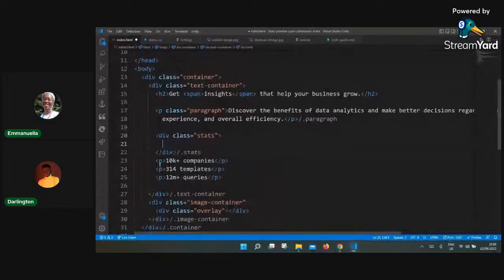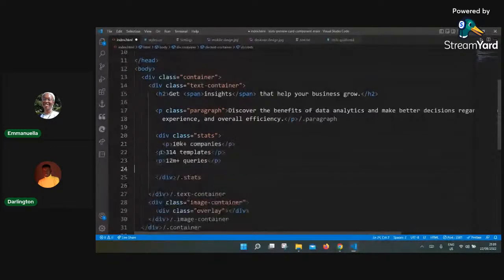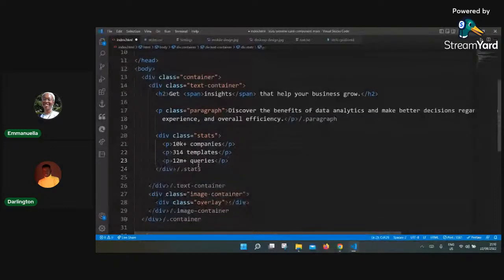I'm going to cut this and just paste it in. Okay, let's indent that properly. Okay, so that's it.